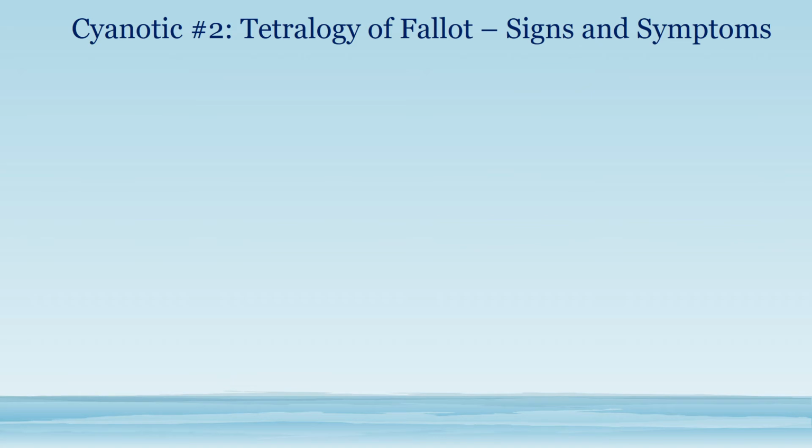Now some signs and symptoms of Tetralogy of Fallot. Cyanosis we already talked about. Because the right ventricle can pump blood directly into the aorta through the VSD and the overriding aorta, deoxygenated or hypooxygenated blood is going to enter systemic circulation, leading to cyanosis. So an important correlation is that how cyanotic the baby becomes depends on how severe the right ventricular outflow tract obstruction is. So the narrower the pulmonary artery, the more severe the RV outflow tract obstruction and the more cyanosis is present.